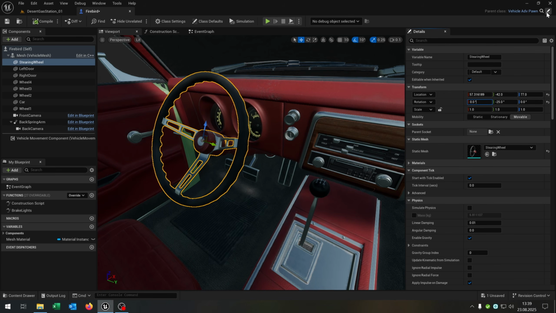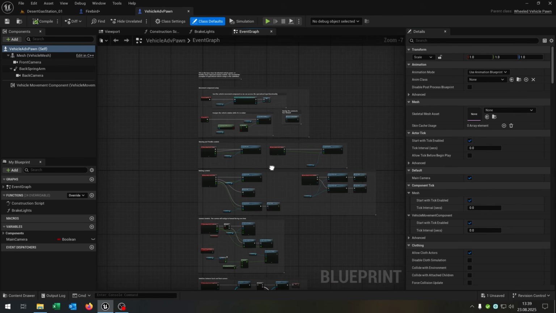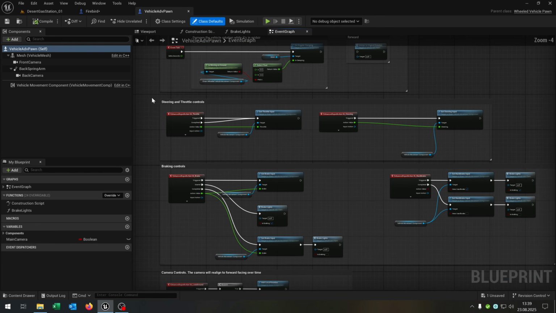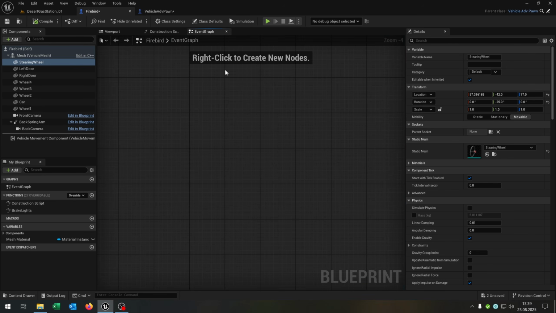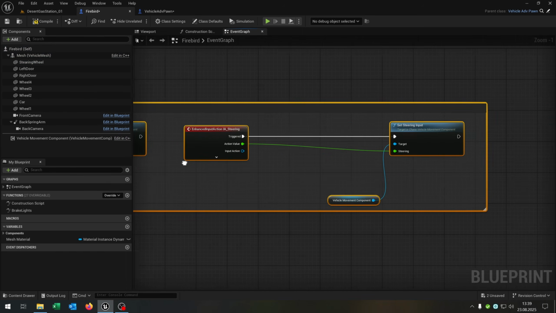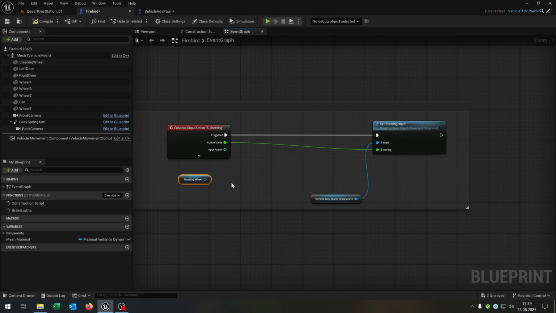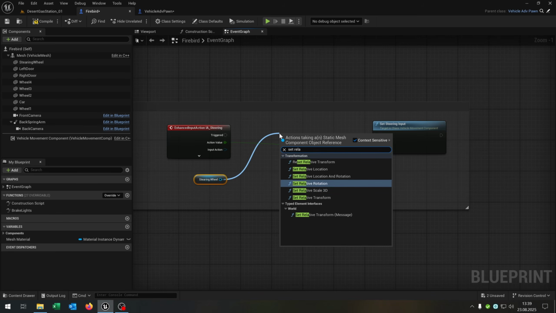Now let's open up the advanced vehicle pawn again, and we need to separate a function here. So let's take the steering and throttle control, just cut it out and bring it to the custom code in the event graph here. So we can keep, of course, the throttle input, but we need to change a few things for the steering. We take out the static mesh for the steering wheel. Then we want to unplug this one here. We go from the steering wheel and say set relative rotation.